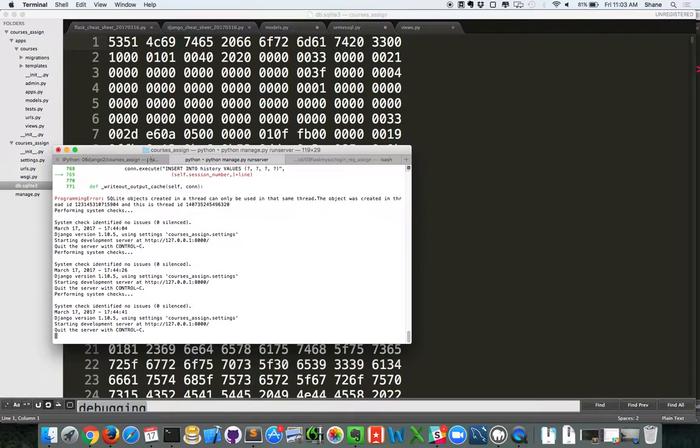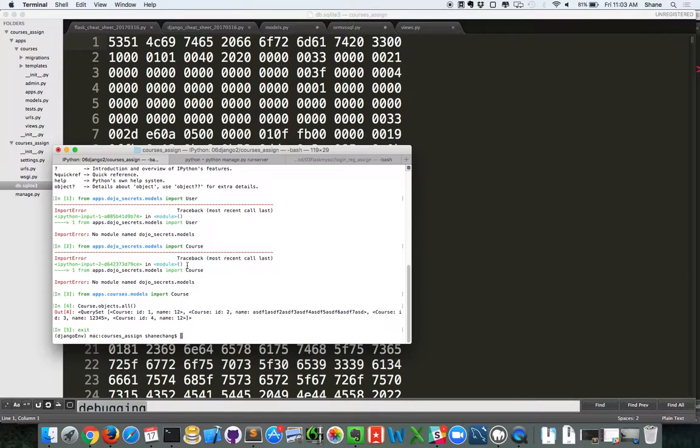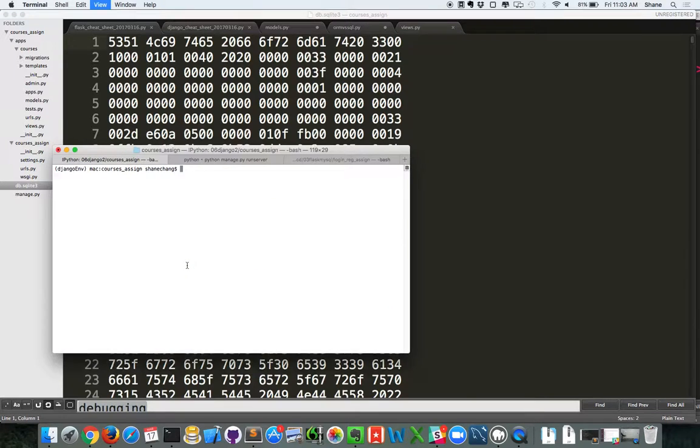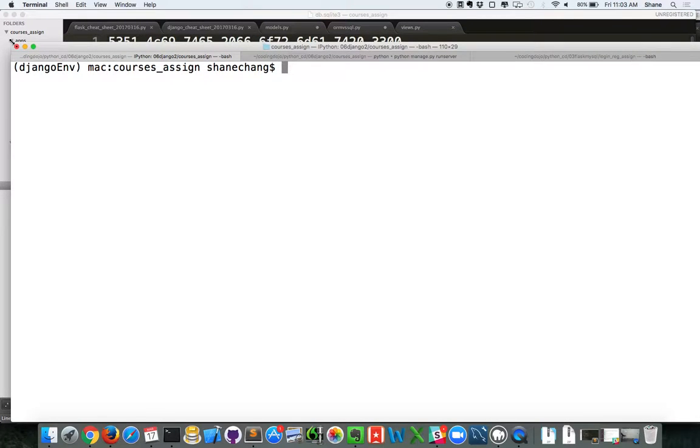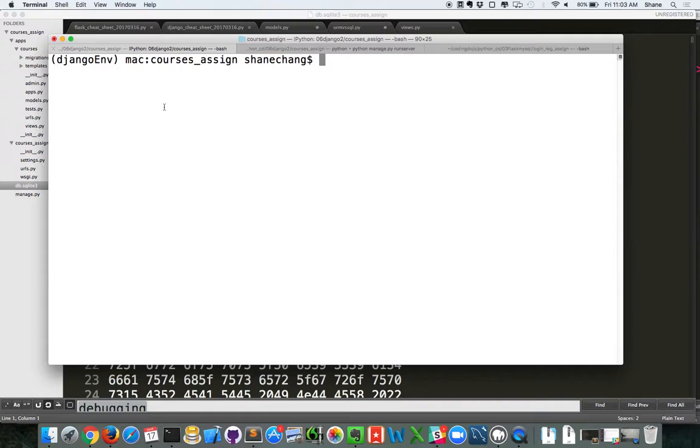So here, I'm in my courses assignment. Okay, and note, you will still need to have created your models first, right, for this to work. This is after you've created all the classes in your models.py file. This is a way of basically creating the seed data after you've run all the migrations, as well as to check that you've built the models.py file correctly, that you have all the attributes in place and stuff.